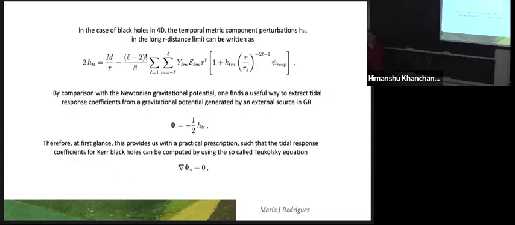And one can then make the assumption that the perturbation that solves the problem of one of the components of the perturbations behaves like a scalar. So the equation that comes from the linearized Einstein equations becomes the scalar equation in the background of the Kerr black hole. Yes, question. So it's important the metric is stationary.